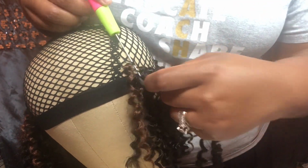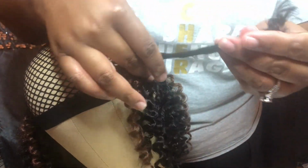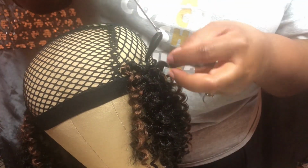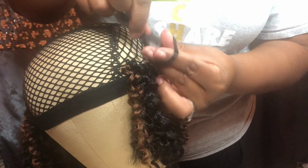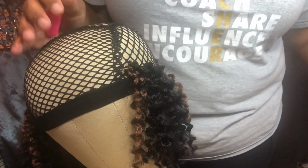and I'm just randomly placing the color however I pick it up. Really, I'm not even paying attention to when I'm picking up color. It's just kind of randomly placing it in there, no particular pattern. But I'm doing the same thing, making sure I put the hair where it falls in between the spaces, so it can be nice and full, and no spaces are visible.